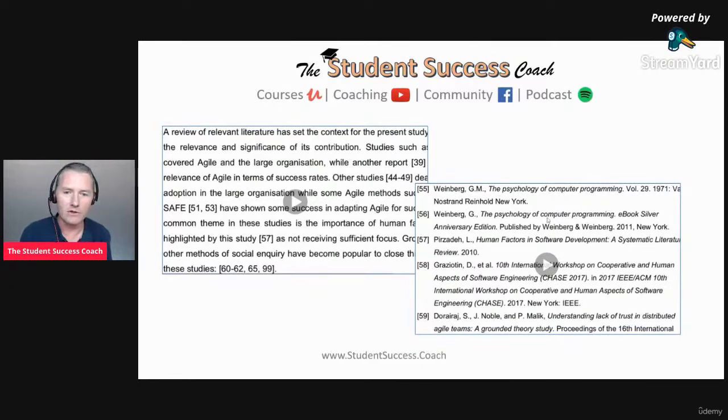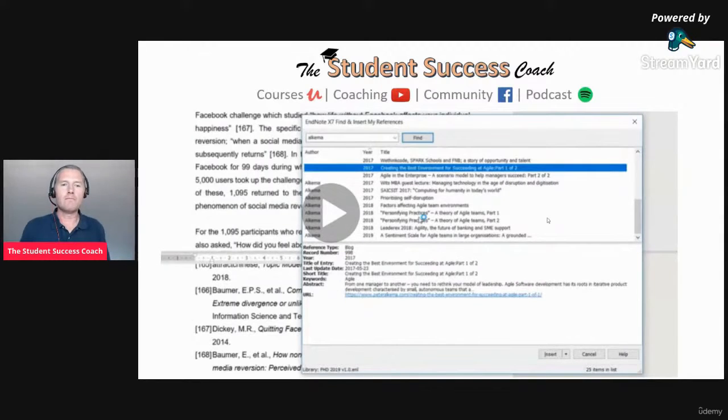Okay, so that's just a little bit of some of the screenshots in the course that you get. So you can go in there and have a look at that. Okay, right now. To get to that final output, if you have the EndNote plugin set up in Microsoft Word, as you're typing through, you'll be able to click Cite, and this window will pop up on top of your Microsoft Word document. And you'll actually be able to search through your EndNote library. There in the middle is an EndNote window. I don't go out into EndNote and come back to Microsoft Word. It's just a plugin inside Microsoft Word. And I can type in there the reference that I know I need to cite, okay?